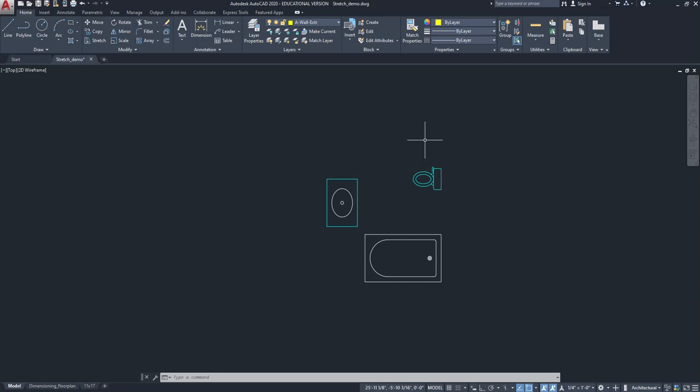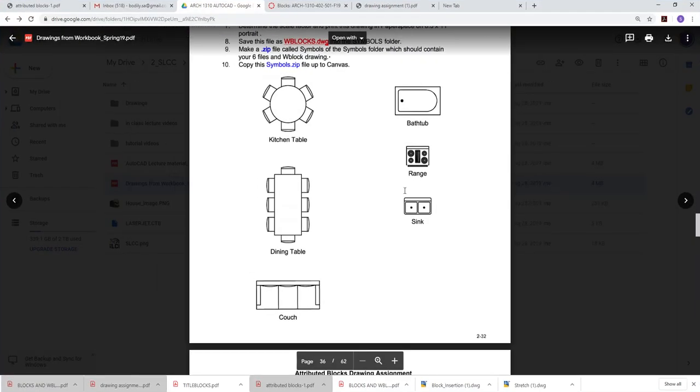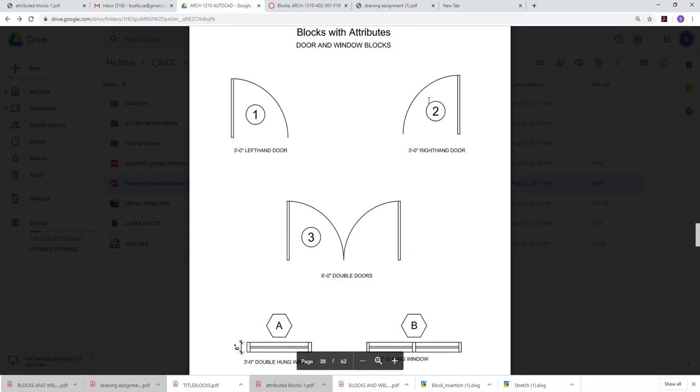Okay. So let's talk about adding attributes to our blocks, okay? And attributes visually are going to show up as a tag here, okay? But the attribute isn't actually the tag, it's the definition behind the tag, really, all right?